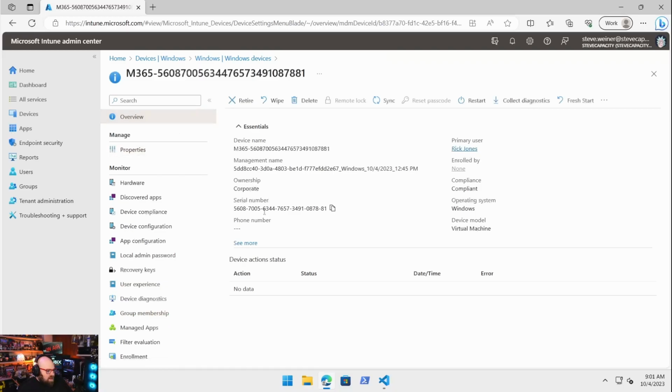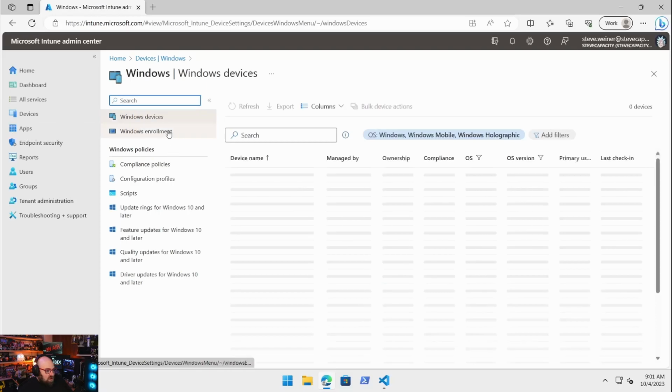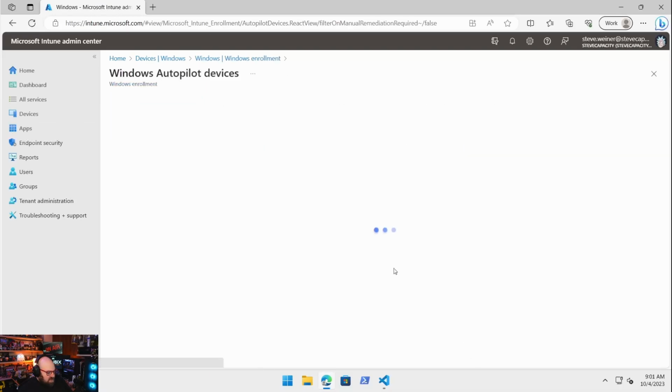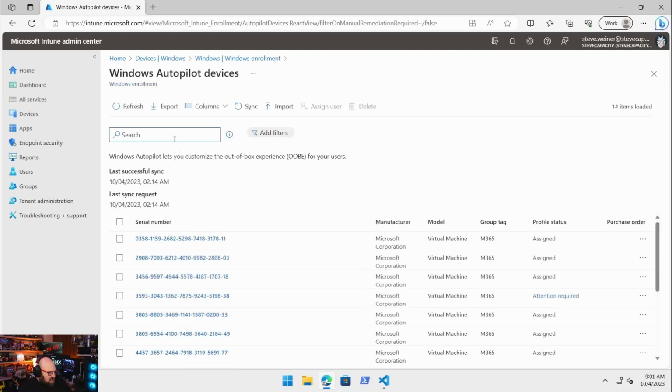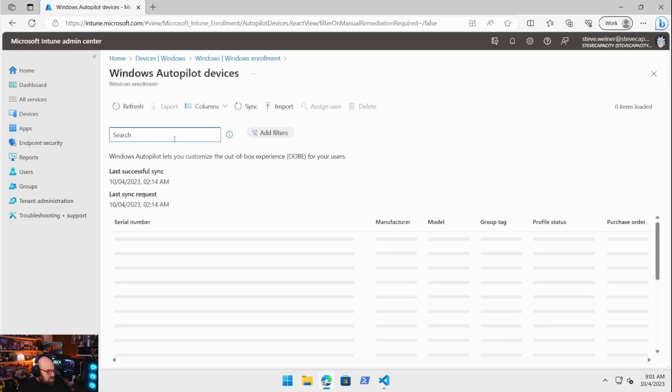Now, the great part about this is it doesn't necessarily have to happen when we register in Autopilot. This can happen beforehand. So this might have already occurred, right? No, actually it has not occurred. So this is really interesting.